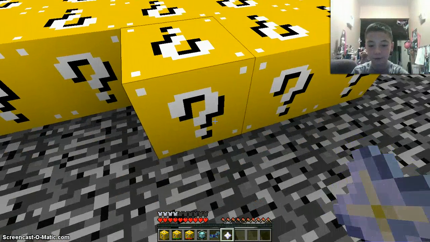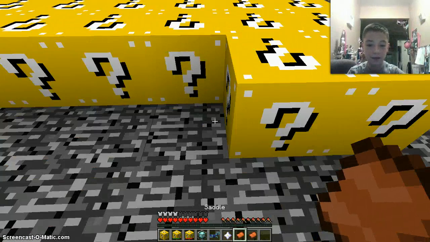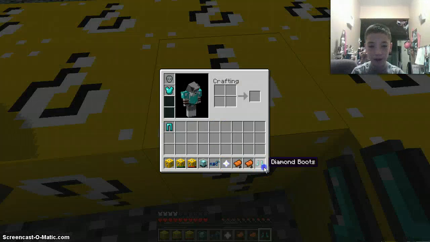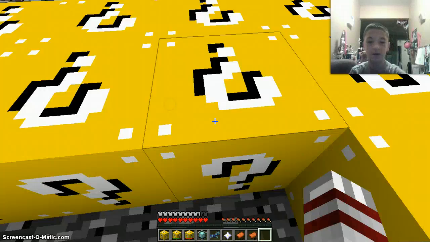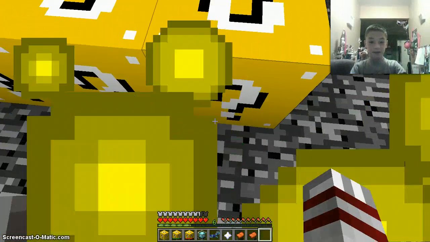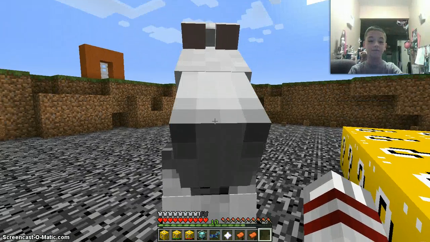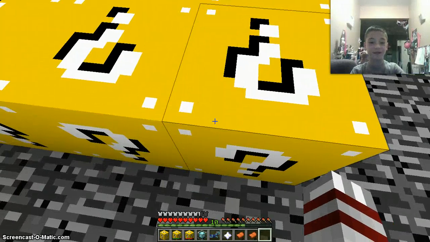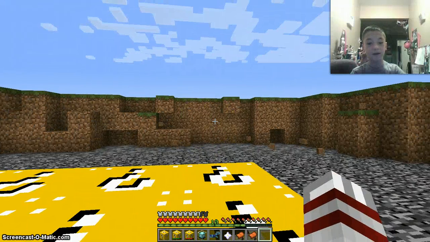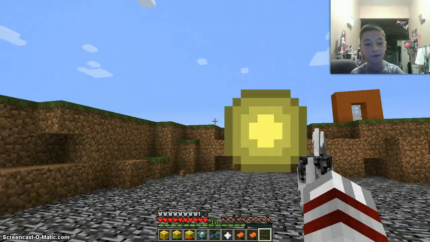Nether star. Ooh, that's cool. Some saddles if I want to tame a horse. Nice and useful. Ooh, diamond boots and diamond pants. Yay. I got a lot of experience. Get out of my face. Now there's more. There's even more. Experience is flying.